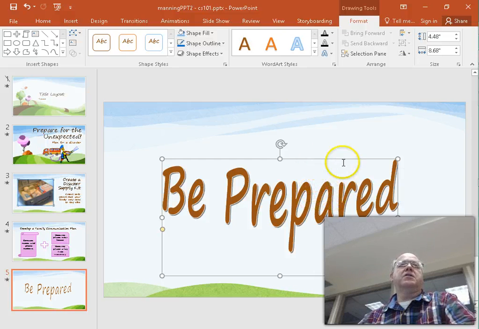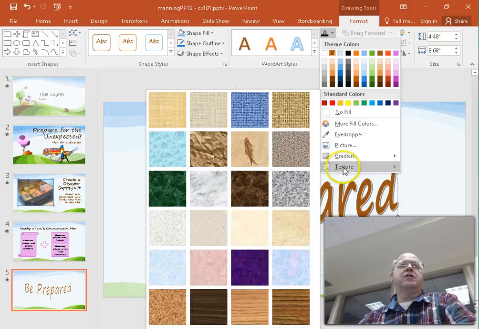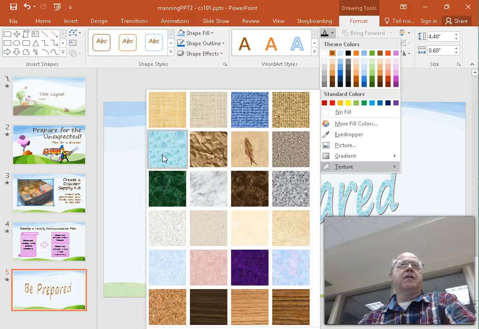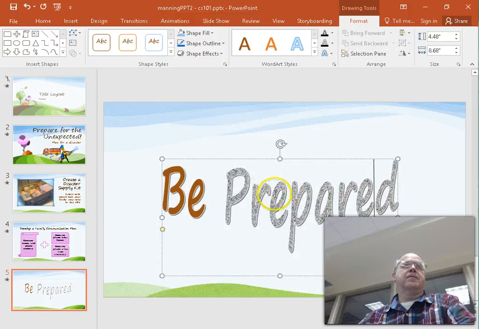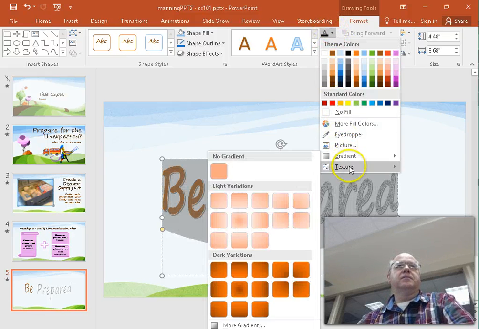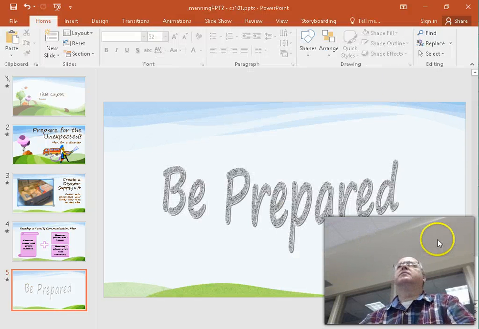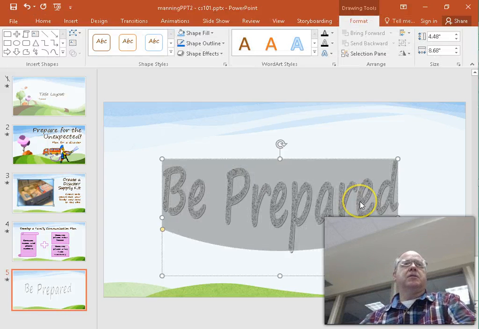In the word art, you have to have the word art selected. And then choose your text fill, texture fill. Choose any of those that you like. Since it has blue, I kind of like the watery one. Oh, for some reason it only did the word. I'd better do a select all and then apply that text fill. Let's see, if I made this bold, it might be, oh, it was already bold.